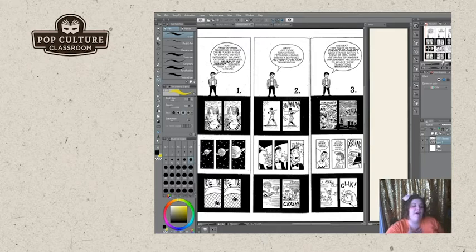And what he's talking about is what the distance is between the panels. And he has some great examples. The distance of time. So first, we have moment to moment. And that is just, you can see from these examples, moving a little forward, moving a little back, blinking your eyes. It is literally the smallest amount of time. The next one is action to action. So that is when you're going from, as you can see, swinging the bat, hitting the ball. Not a lot of time passes, but you're moving a little bit forward. You don't have to see the whole thing.